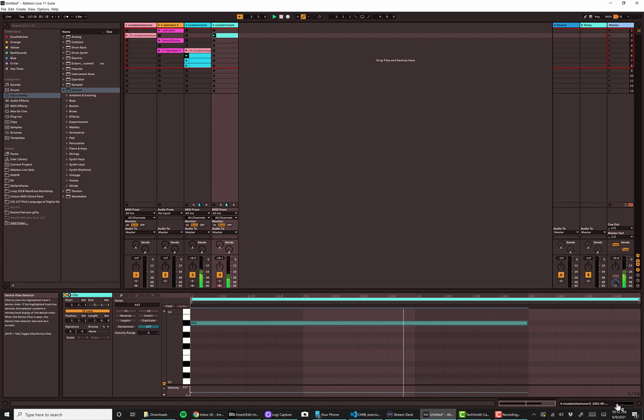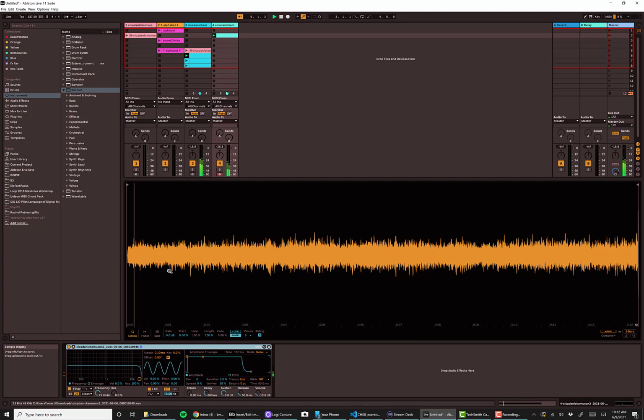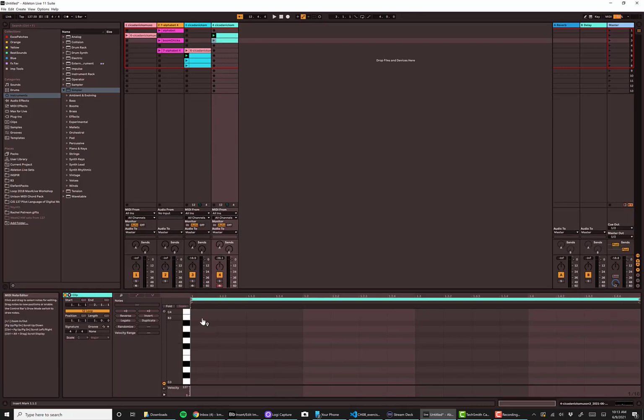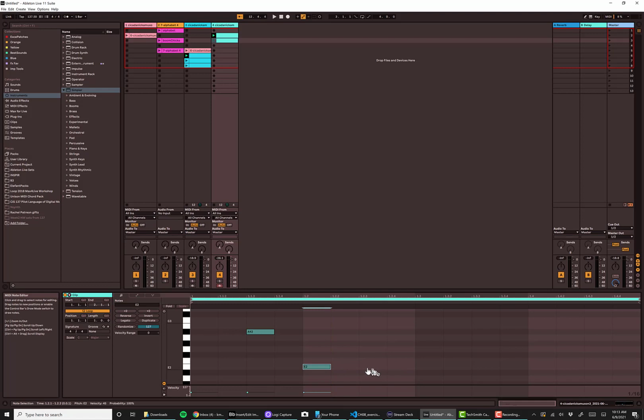Okay, and so there we are getting that crickety background. You see what's happening. With classic mode, as long as we have a MIDI note held down, that's going to play. So what if I flipped that to something different? Let's stop and come back over here and build a more complicated combination. I'm going to drop a note in here, then come down much lower and drop a note in, go even lower and drop a note in, and maybe I'll race my way back up with some random notes.